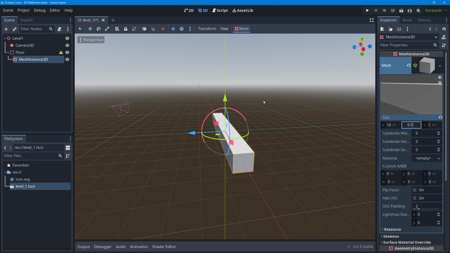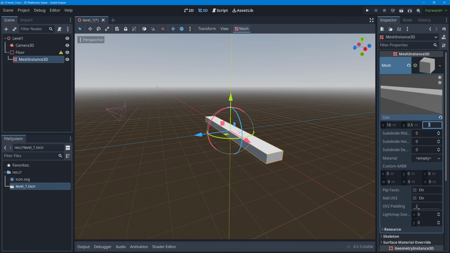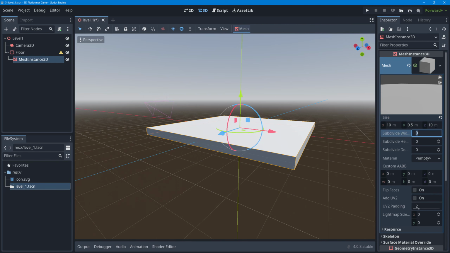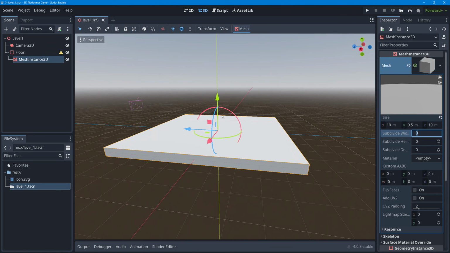Remember that the y-axis is up and down in Godot, so if I type in 0.5 for y, and then press tab to go to the next data input slot here, it'll make it shorter, half as tall as it was before, and I'll type 10 into the z-axis and press tab. So I have a 10 by 0.5 by 10 size cube. There we go. Is that enough to make a proper floor? Well, it turns out no.